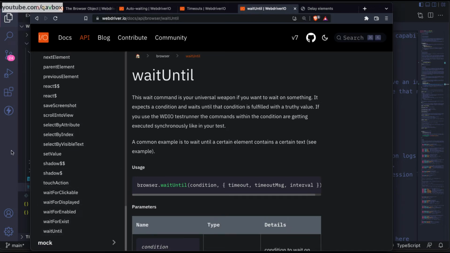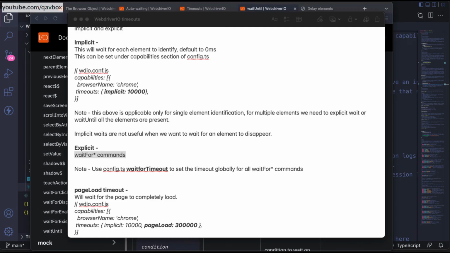Wait until all of the elements are present, or wait until your elements count is 2 or 3. Or let's say that there are some other wait until conditions. Just take any condition, and till that condition is satisfied, you need to wait. Don't worry, again as I said, we will be looking into that wait until also, we will see all these things very clearly. Okay, so because we are talking about timeouts, let's focus on the timeout only.